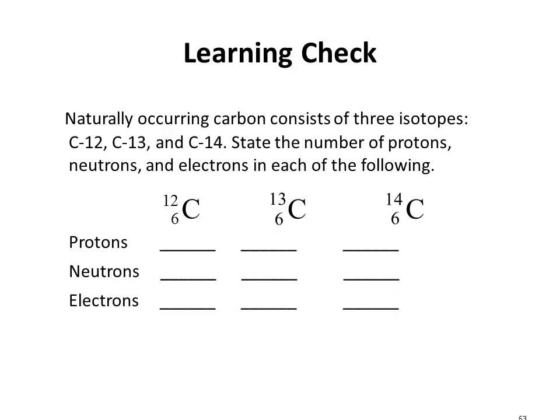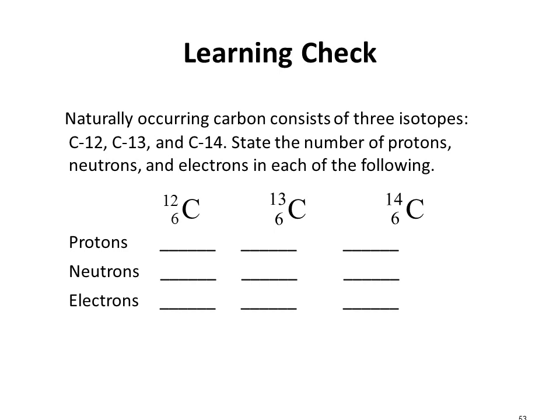And so here we can try out the same thing. We talked about the carbon-12 isotope, and there are other carbon isotopes. You might have heard of them. Sometimes they are used in the medical field as tracers. You might also have heard of carbon dating, in which they can use carbon isotopes. And so here we need to determine how many protons, neutrons, and electrons each of these isotopes have. And in each case, we are dealing with carbon.